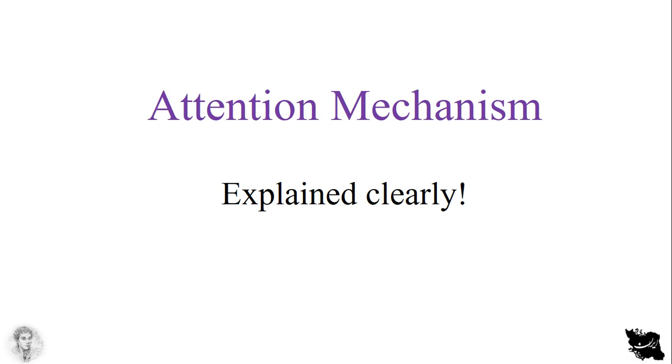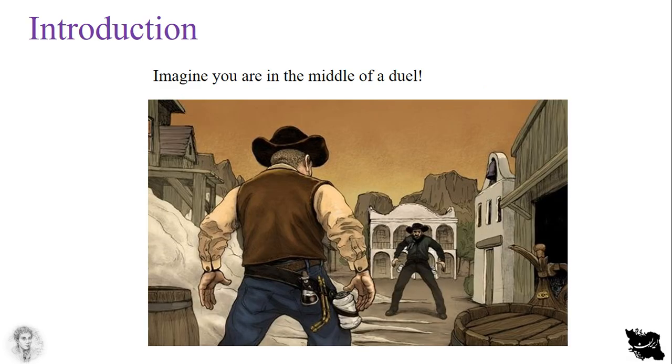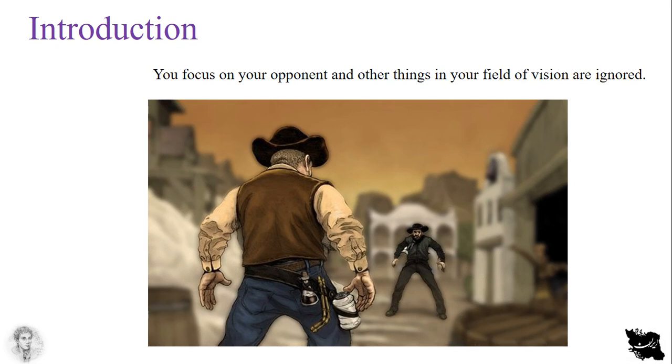In this video, I'm going to review attention mechanism. Imagine you're in the middle of a duel facing your opponent under the scorching sun, with adrenaline rushing through your veins. Definitely, you focus on your opponent and ignore the majority of what's in your field of vision. Okay, let's forget about this violent example and stick to more educational ones.